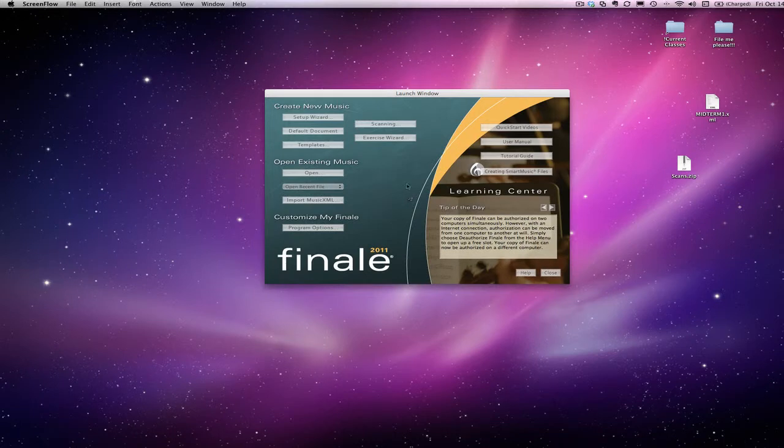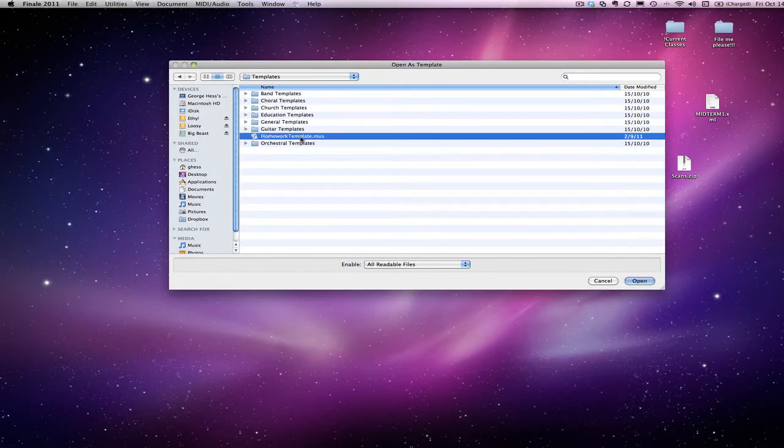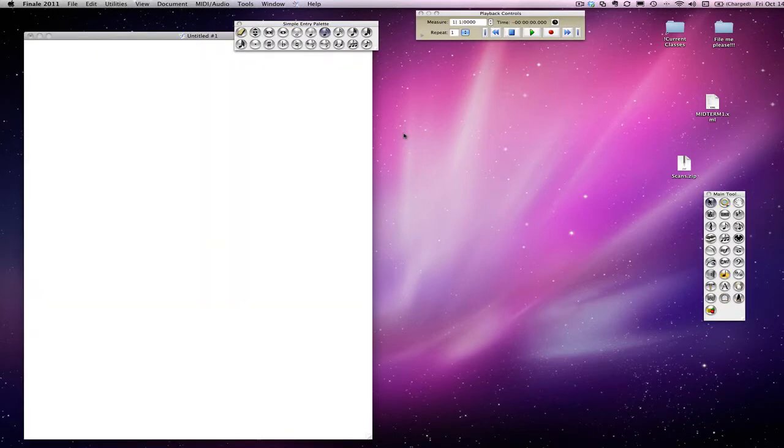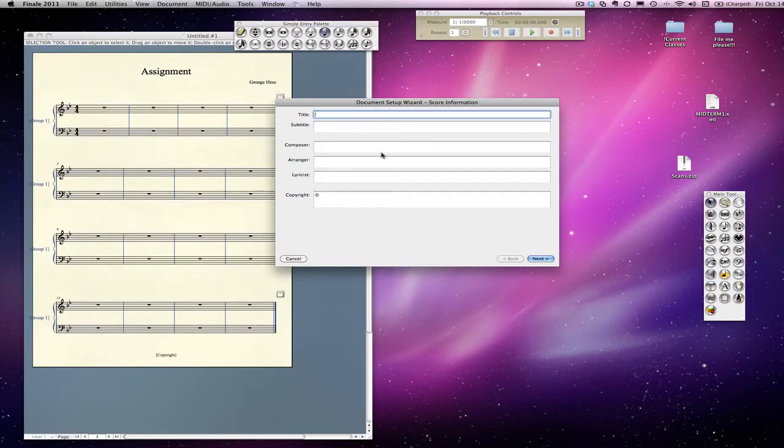Okay, we're going to take a look at tutorial 6 in Finale first. To start out with, I'm going to start with a template. So I'm going to click on the template file and use my homework template. In this one I should already have a lot of the things that I'm going to use set up. Here I'm going to give this a name, and we'll call it tutorial 6.